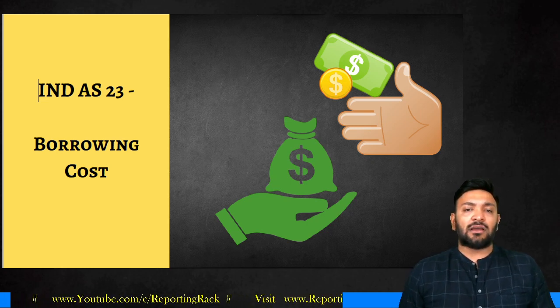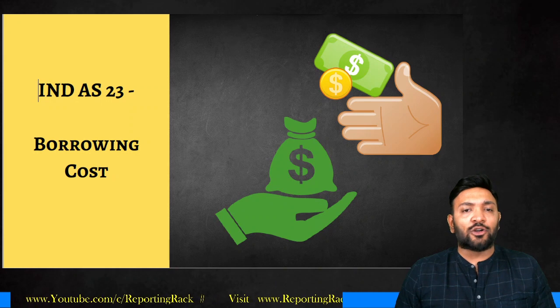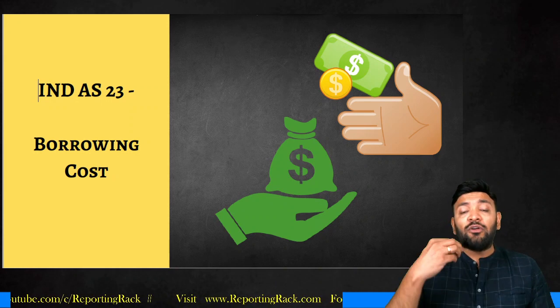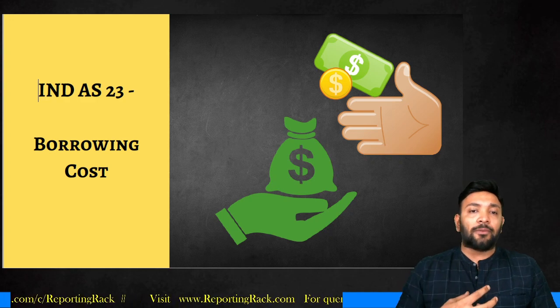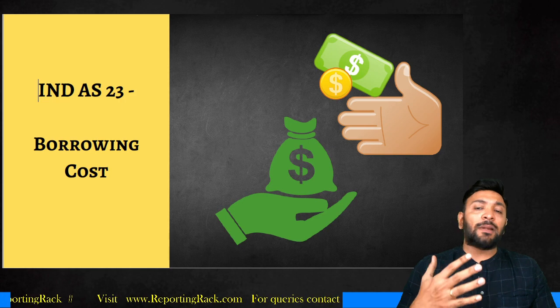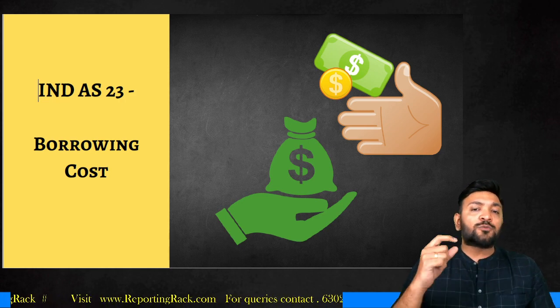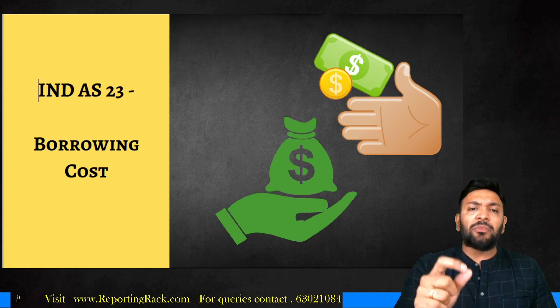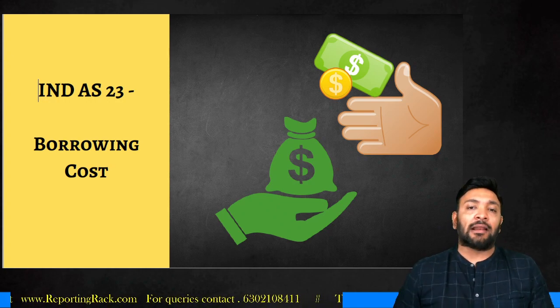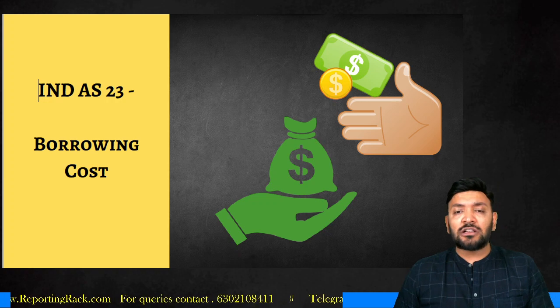Now someone might say, sir, 140 might sound a little too low. Understandably, you need to understand the weightage of each concept that we cover here. Now look at IND AS 23 as such. IND AS 23 is one such standard which is probably just about 2.5 pages or approximately 34 paragraphs. That's it. A very small standard.